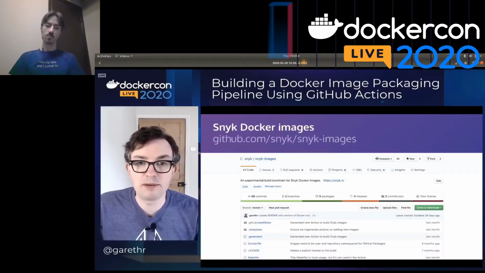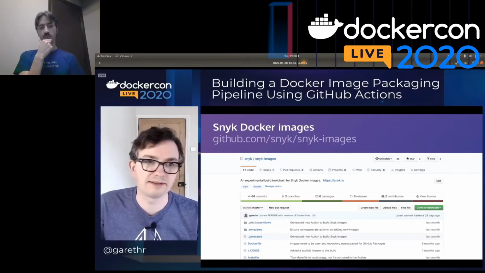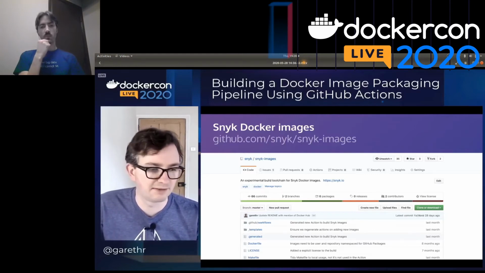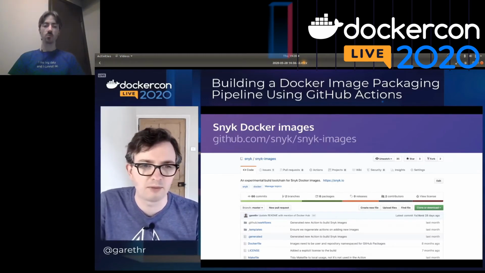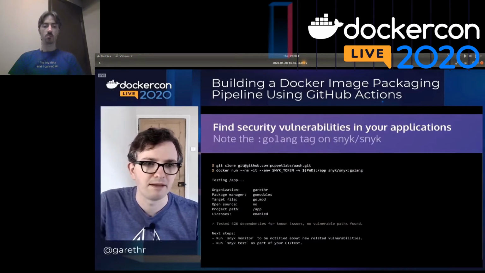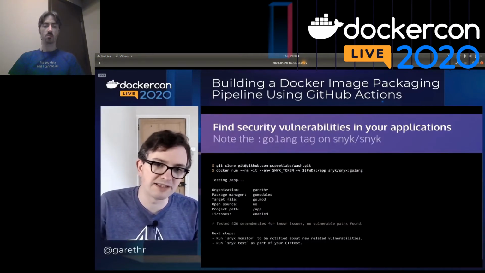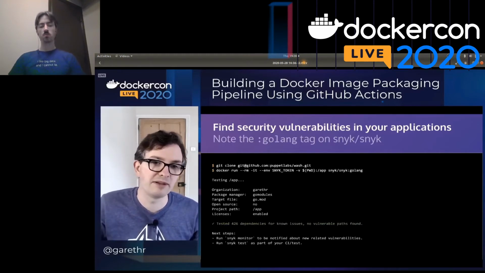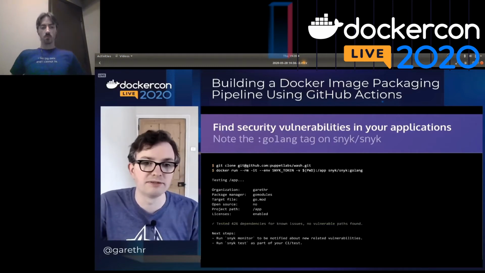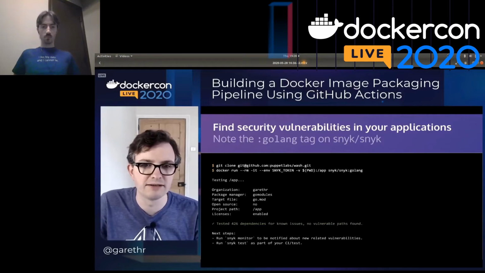At Sneak, we package up our software as a set of Docker images. This is available for people to look at this repository, so if you do want to dig into the demos I'm going to show, they're all more than demos, they're how we build our images here. Sneak ultimately provides a set of tools that allow developers to detect vulnerabilities in their software. So we make available that through a command line tool. There are IDE integrations as well as the Docker images. But let's look at the Docker images here.